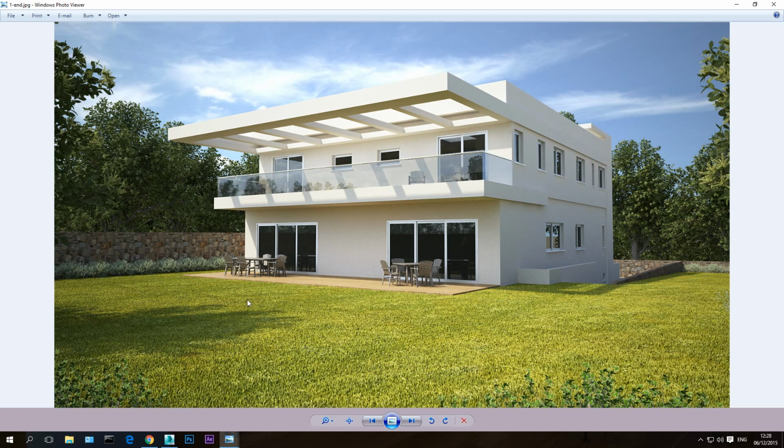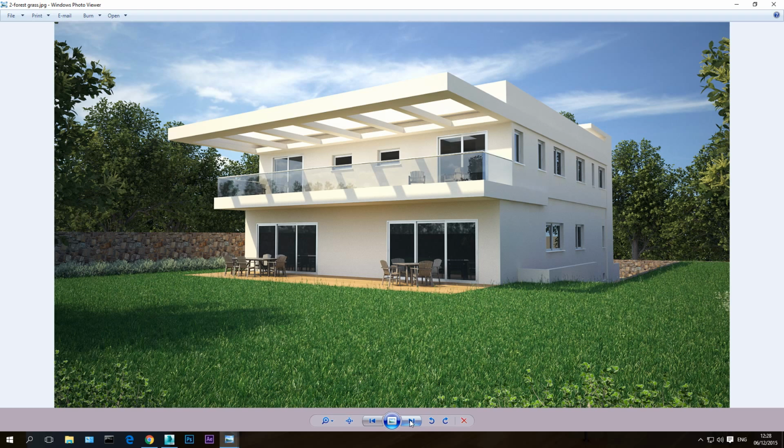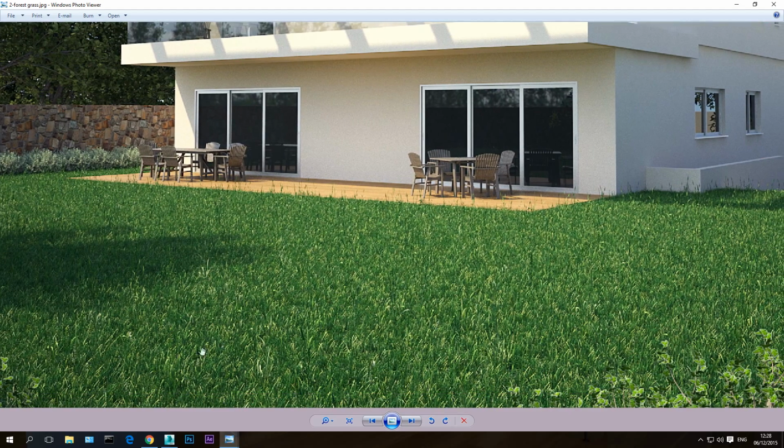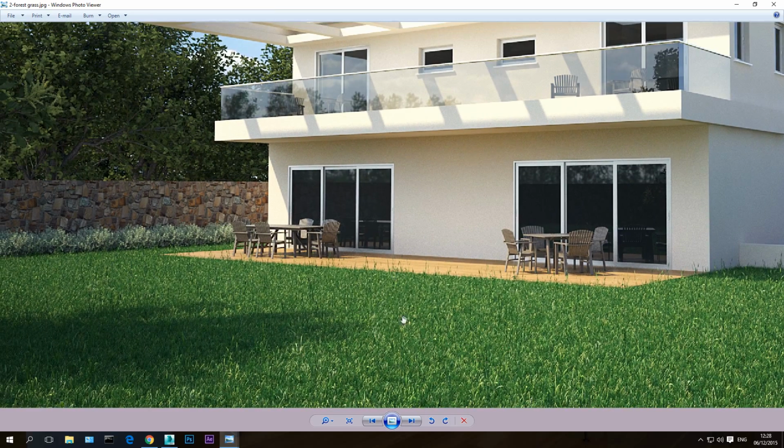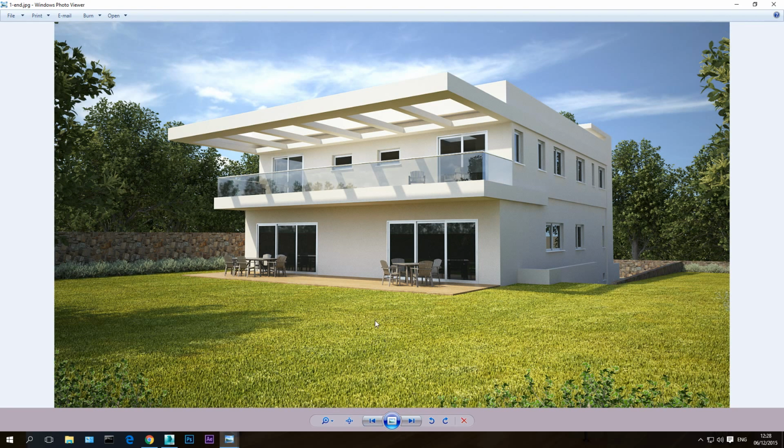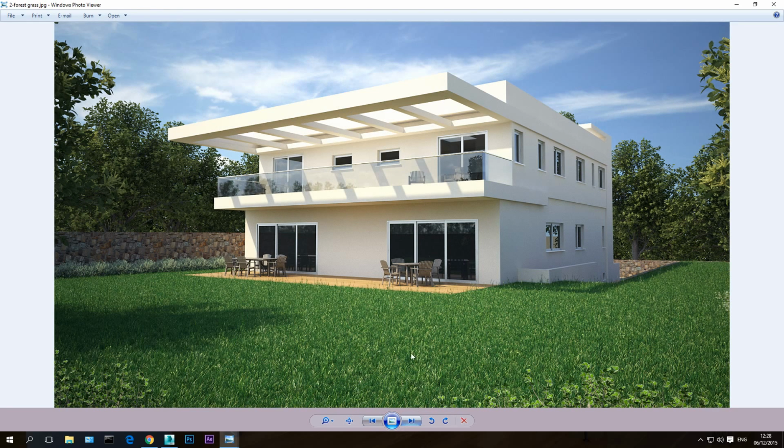Now let's see. The lawn that we created in the previous tutorial series looked like this. It was a lawn using the displacement modifier. It has a bumpiness to it, and it looks fairly good. But once you use the forest pack instead of this method, you will get this result. The grass is much more bumpy. You have height to it, and I like it better because it has more variance and it looks more 3D than flat. So this is the displacement modifier method. This is using the forest pack. I think this method is very simple and very good.